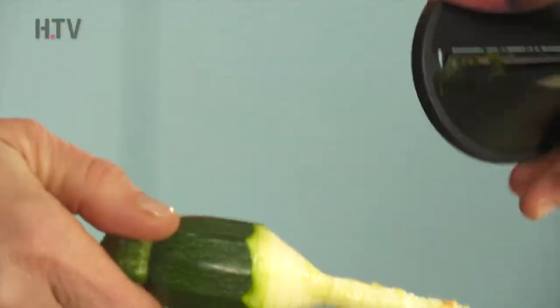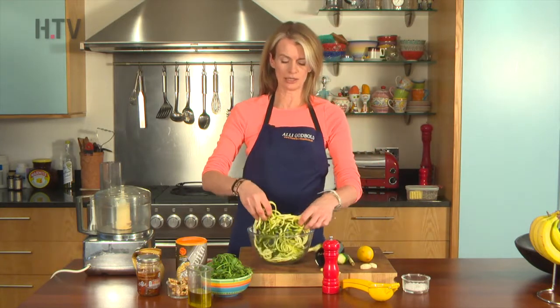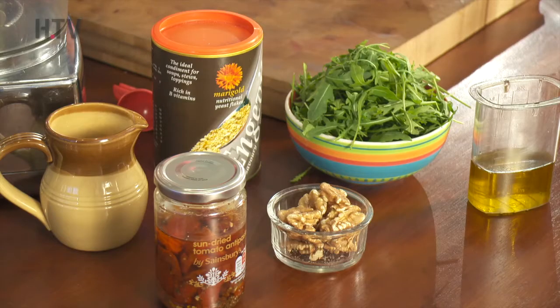So there's your spaghetti. Those 2 courgettes will make enough for 4 little portions if you were doing that as a starter, let's say. And now I'm going to make you the pesto sauce. Here's how you make the pesto sauce for your courgette spaghetti.